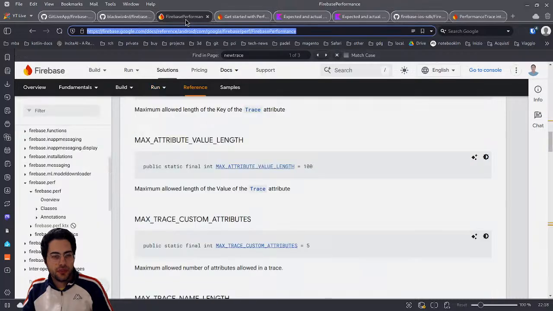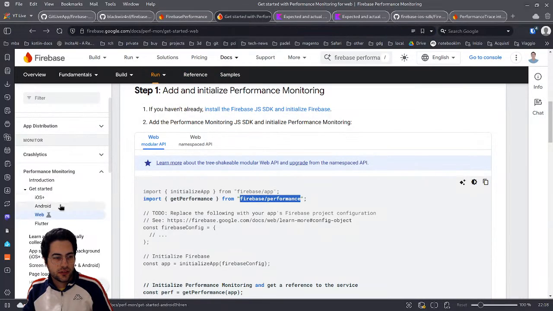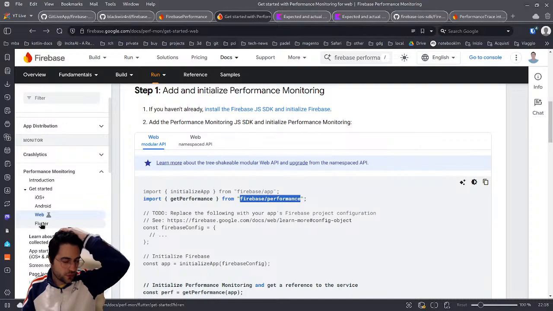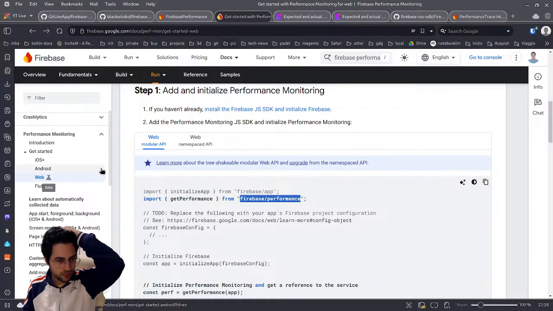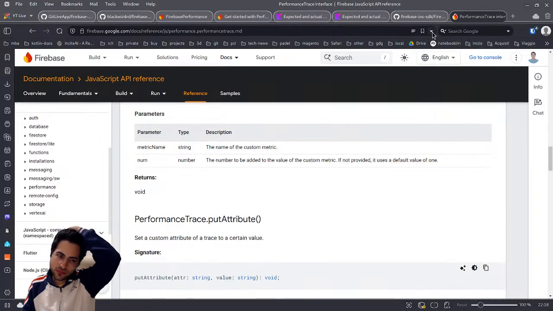But Firebase does not have an implementation for desktop. At least Firebase Performance does not have that.